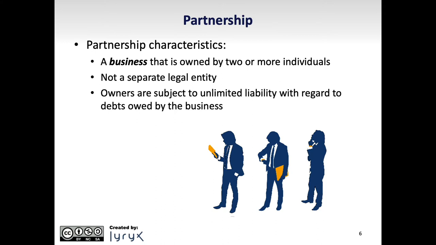Next, a partnership is two or more individuals who carry on as co-owners of a business for profit. Similar to a sole proprietorship, it's not a separate entity — income is filed on personal tax returns and there's unlimited liability. But this is actually even worse because partners have joint and several liability, meaning any one of three partners, for example, is totally liable for all of that partnership's debts, torts, and crimes. So you're not only at risk for harms you caused, but also for what a partner does, and often the wealthiest partner is the one left holding the bag.